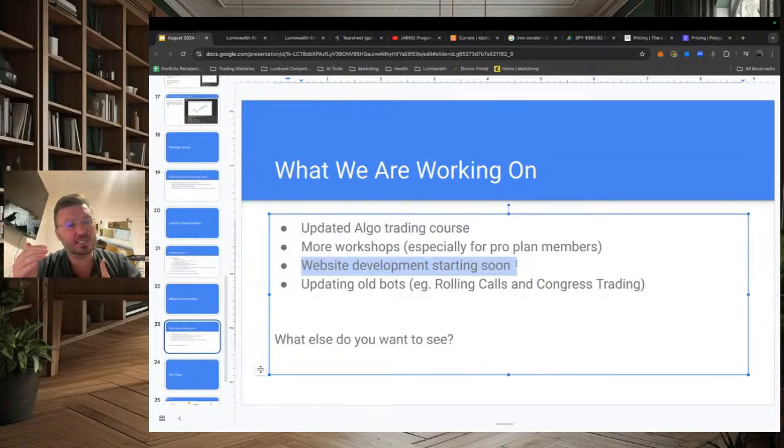So step one is going to be our website that can basically track your algorithms. We're going to build out a website, and we've already built a lot of it. It'll be a website you go to, analysis.lumiwealth.com, or maybe we'll give it some name. But basically, you'll be able to go to this website, link your algorithm that you're running in Replit to it, and you'll be able to track it through the website.